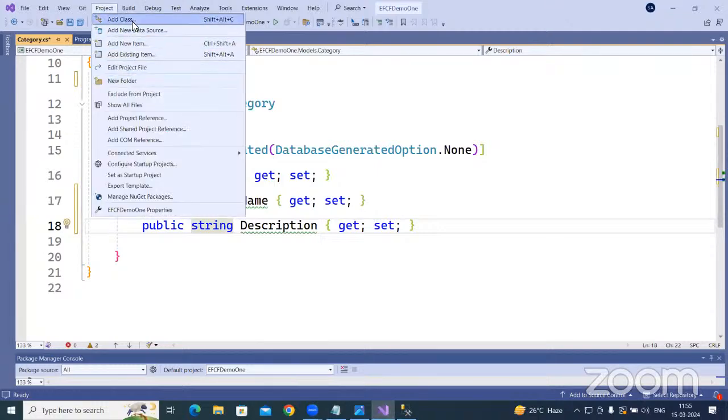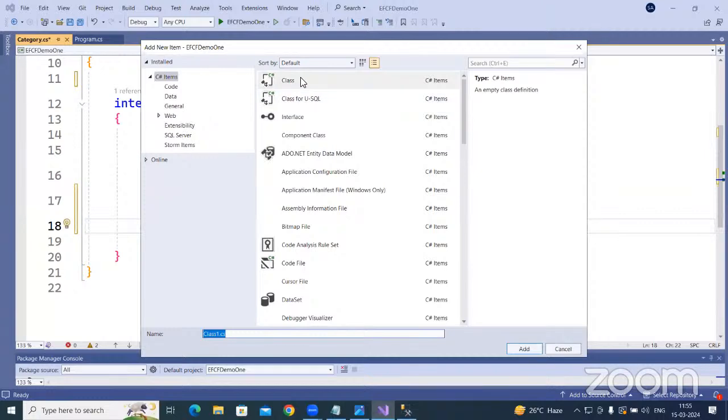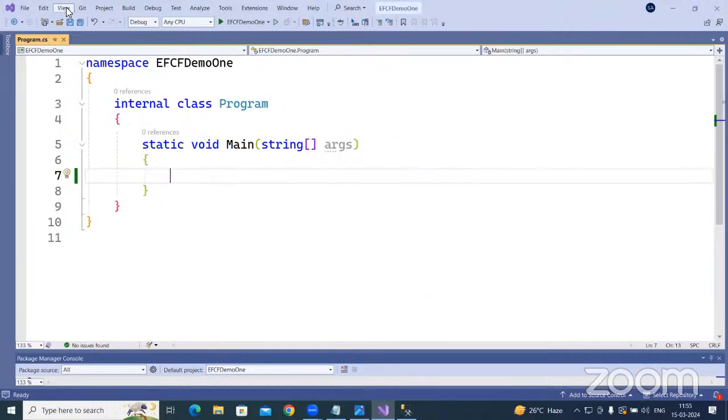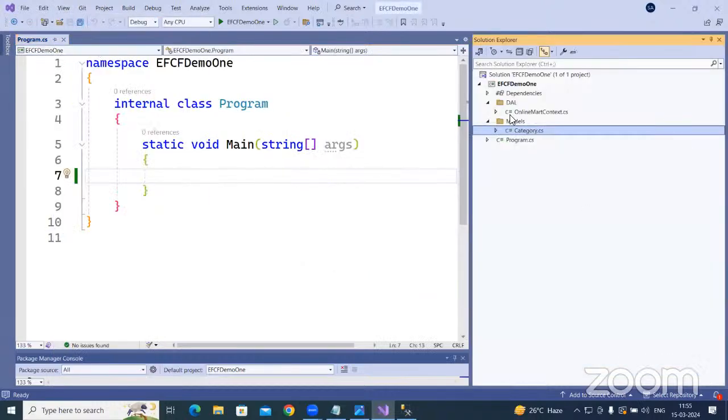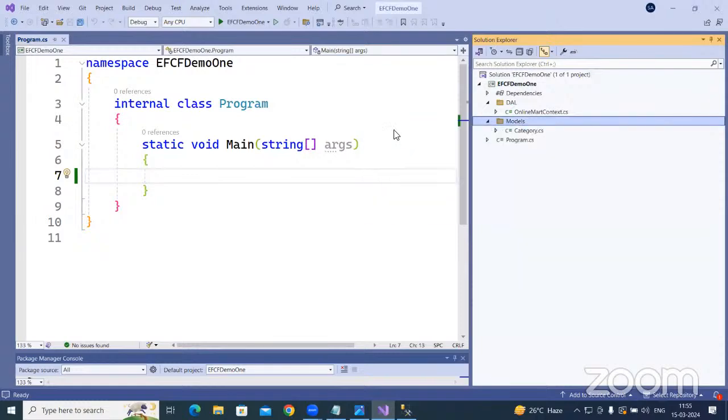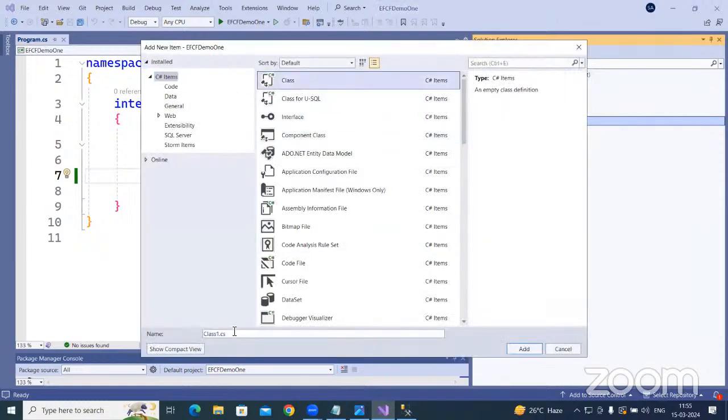Project, add class, add one more class. But where to add? Okay. Now, view solution explorer. Right click on the models, add new item, select class, product.